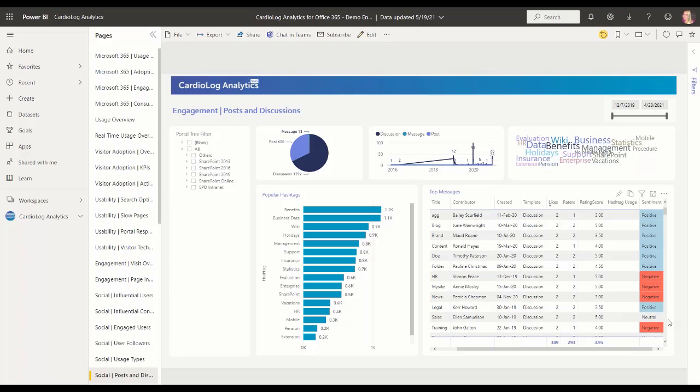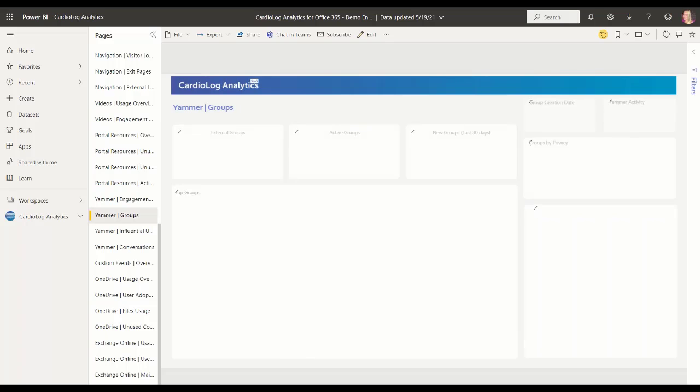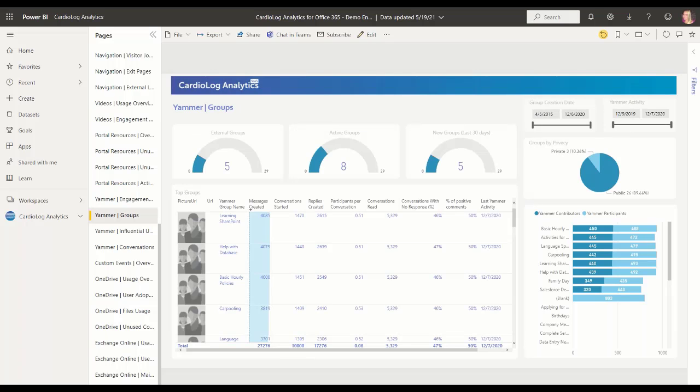of training. In this report about Yammer groups, we can clearly see the Yammer group, how many messages have been created, how many replies there are, and then the percentage of positive reports, which will help you to see which Yammer groups possibly need more training and support to know to reach out to users belonging to those specific Yammer groups and ask them for feedback.